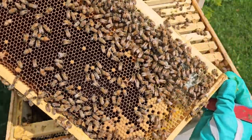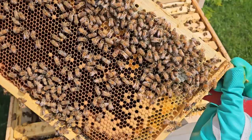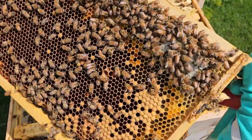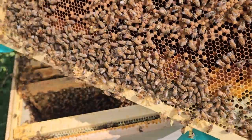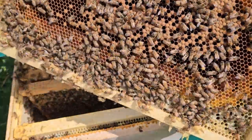Next up, this one was a little shocking. I thought for sure I was probably going to find the queen, or I was going to find a bunch of eggs, but a lot of open cells. There is pollen and capped honey at the top, but quite a bit of open cells. Some capped brood.